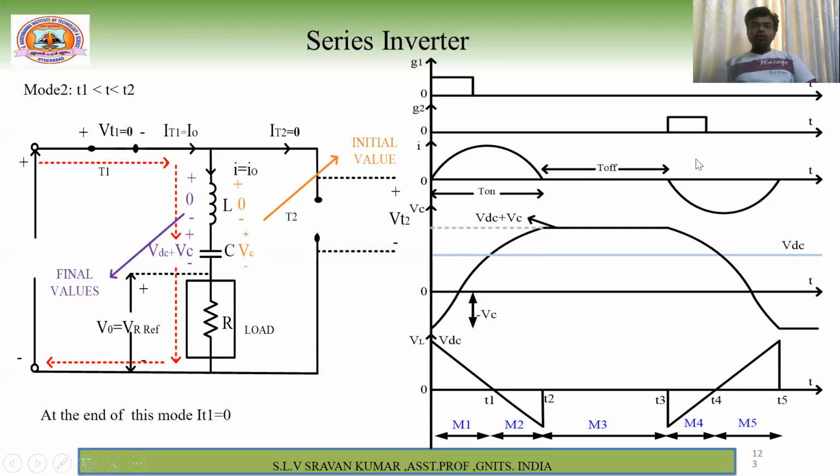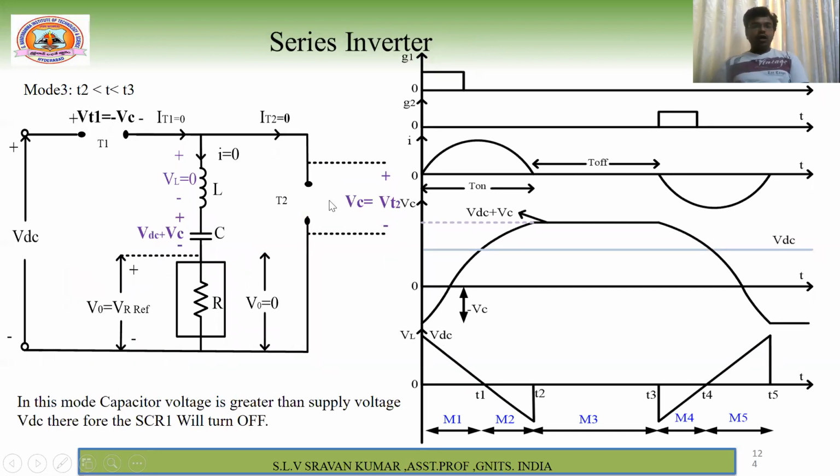Next, now two conditions are satisfied. What are they? The first condition: the current reaches zero. Whatever current you get from the SCR, the same current flows through the load, so that current reaches zero. The second one is reverse voltage. Now this voltage is greater than the source voltage, therefore reverse voltage also appeared. Therefore, your SCR will turn off. Understand what I am saying? That's why I have written T off here. In this period, no operation is present.